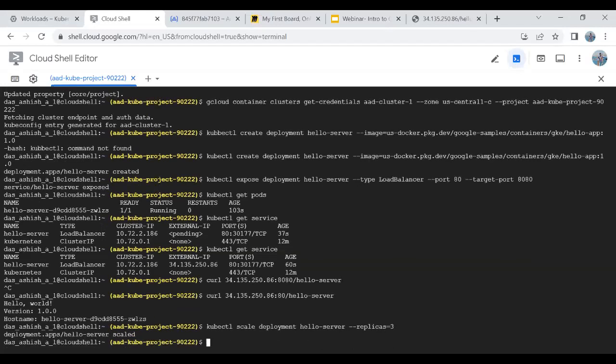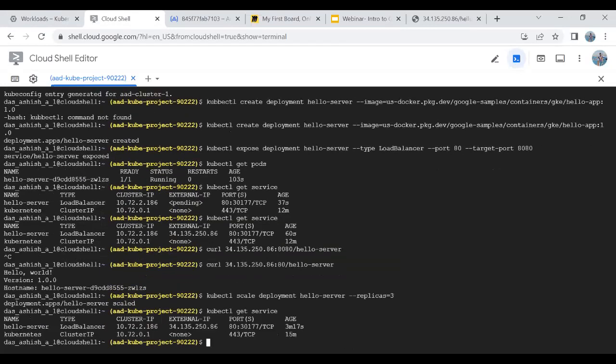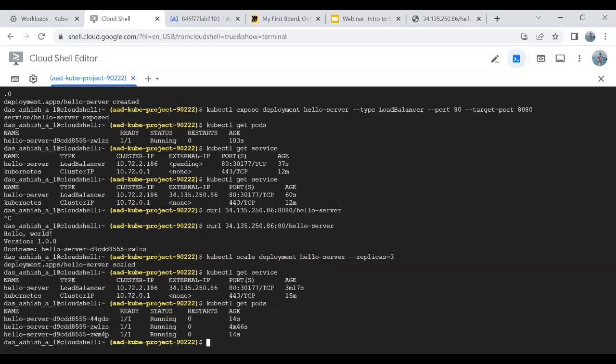Let's try this. Get service. Get pods. Yeah, we can see there are 3 replicas running. Now let's curl. I wanted to see.